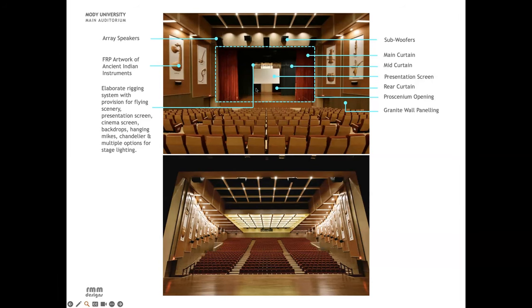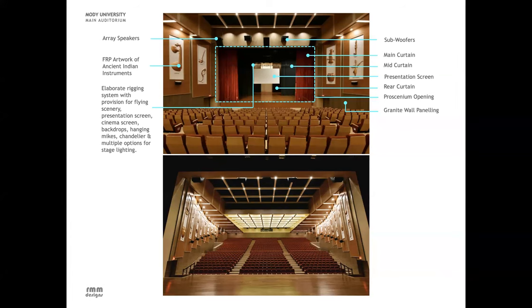So that when that screen is got down, the projector in the control room is used, which is a cinema projector. And they actually show documentaries, they even show some of the new movies which release all over the country, even those are shown. So they've got a professional quality sound system and projection system, and that is why you see these additional speakers on the side walls. If you look at the side and even the rear wall, you see those speakers. So these are what are known as surround speakers.